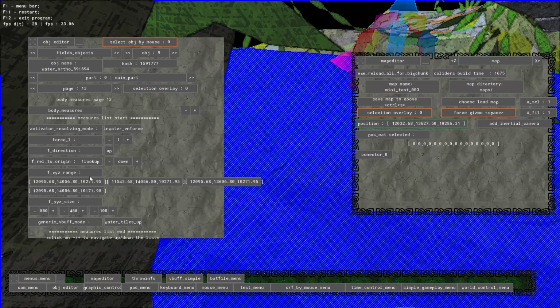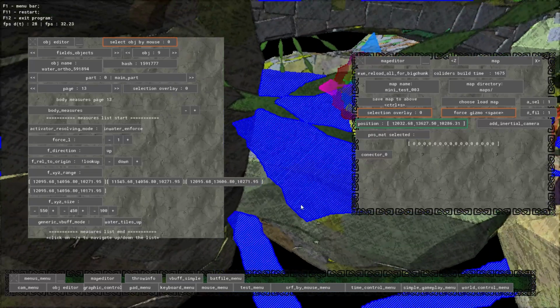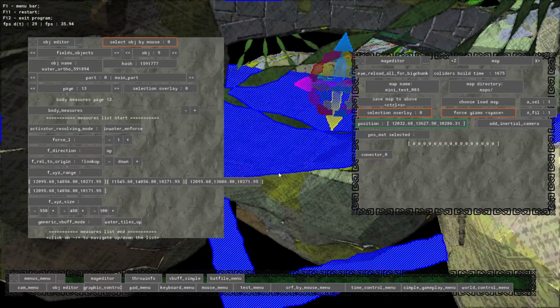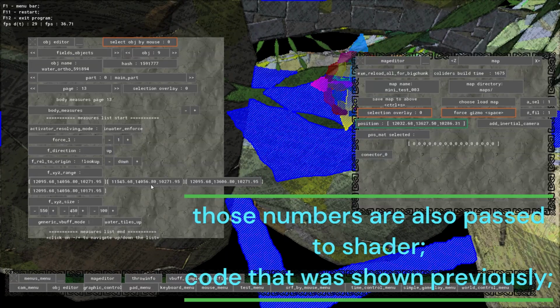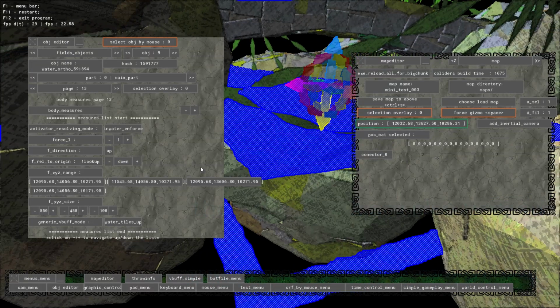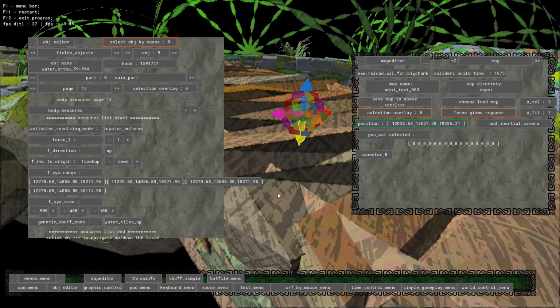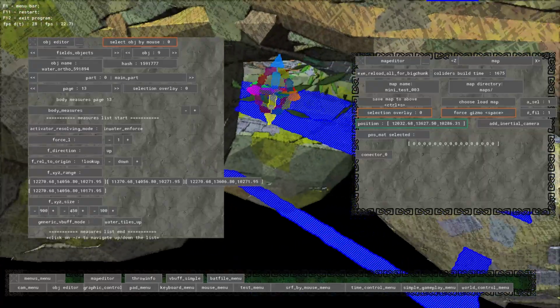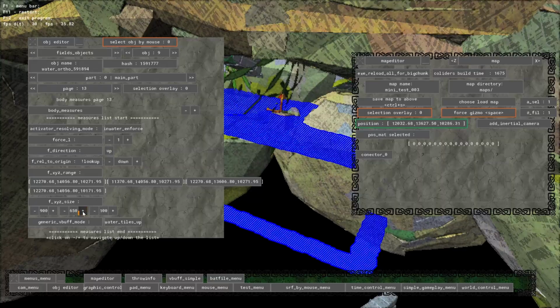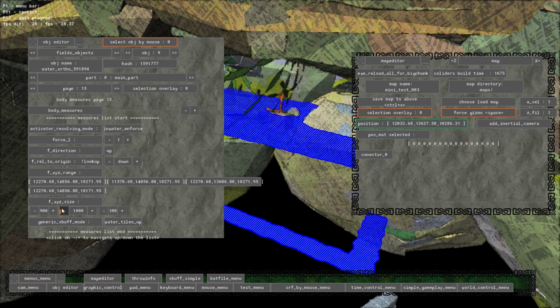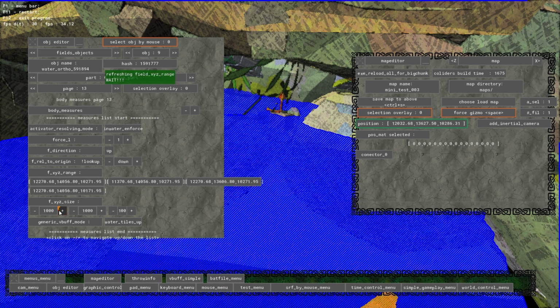Here we have a calculated range from where the water is, so some magic point on one of the edges. It is the first one, and one x endpoint, one y endpoint, and z point, and we can change the size of the water, and you see we have a bigger water. Like now it is that big. Same way we can do for x, and the magic number is 1000 just because.